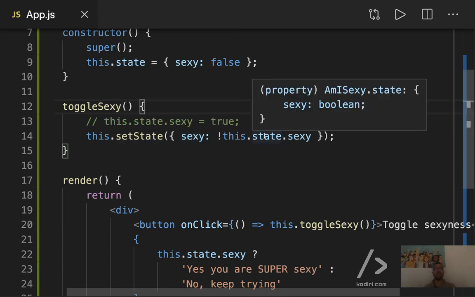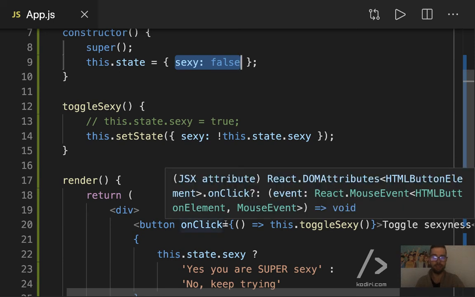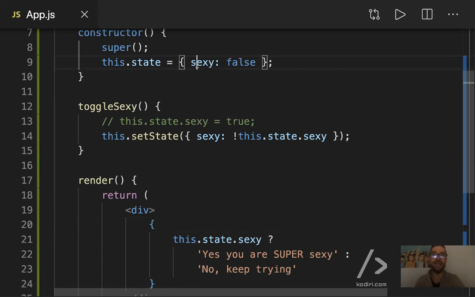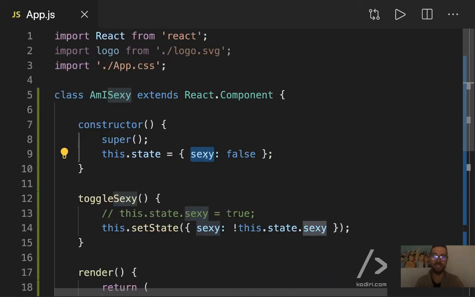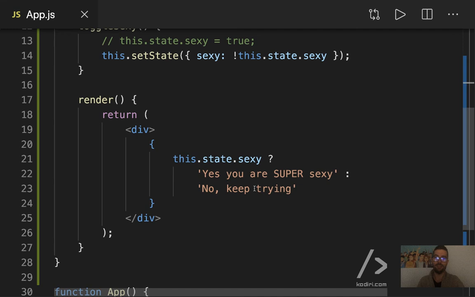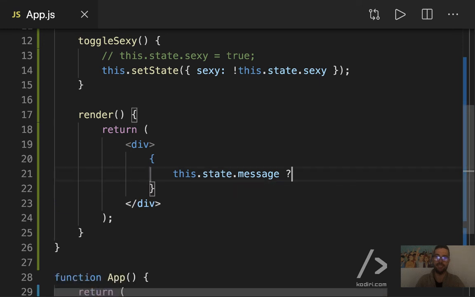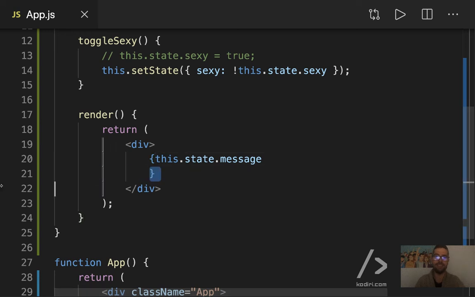Let's do something. You know task number 13, some of you have been working on that. There is no user interaction. So there is a default message, and after 3 seconds, we update the message. Let's do that. So instead of playing with the button, let's get rid of the button, guys. And now let's have a default message. So the default message is, you are not sexy, right? That's the default message. So now we just display the message, whatever the message is. So let's get rid of the ternary. That's an even more simplistic scenario, yeah? Let's just display a message.